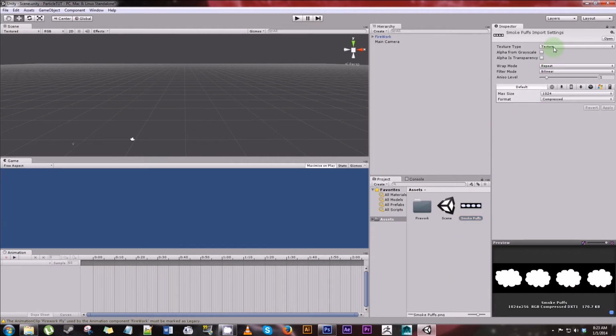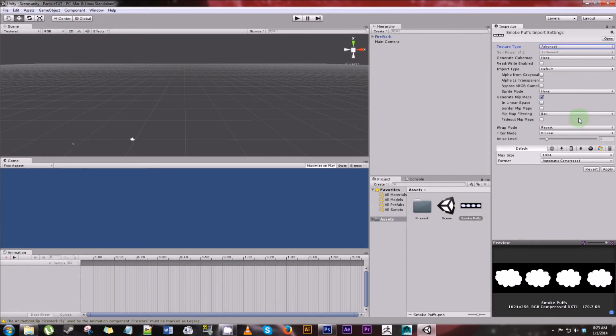So now that we have that, set up the texture by going to texture type advanced. Once we get there, let's go to clamp and the aniso level. First, clamp is pretty much to avoid any artifacts that might come about. I doubt anything would really show up from this, but aniso is to allow better viewing at angles. It requires more size, so depending on the size of your game and what you need to do, change the aniso level as needed.